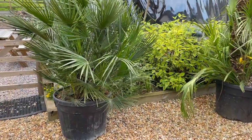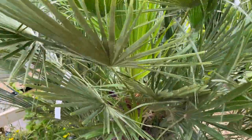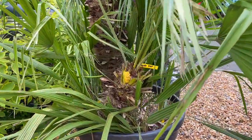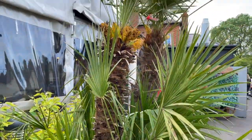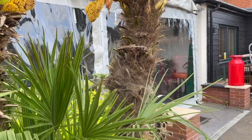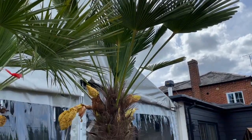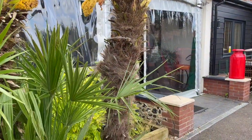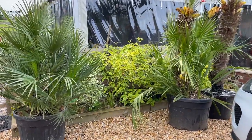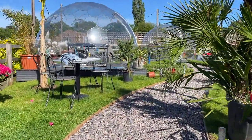I need to go and get someone to help move these. Wow, look how big this fan palm is — that is a beast! Then we've got another one here which has got a lovely trunk and it's flowering at the moment. The waggy palm is here and this is going to be the centerpiece of the tropical garden. I'm hoping to get some nice solar fairy lights to put around that one. I need to get these moved and position them where I want them.